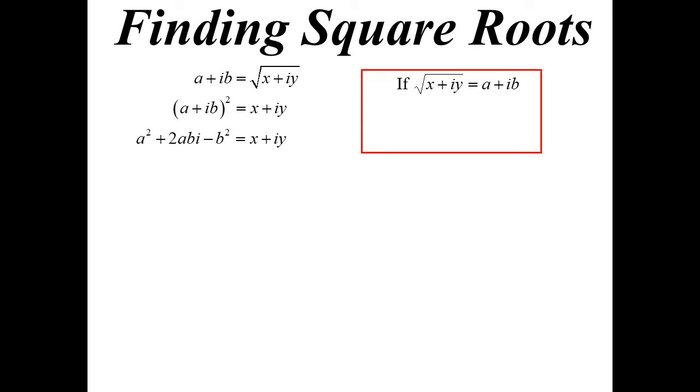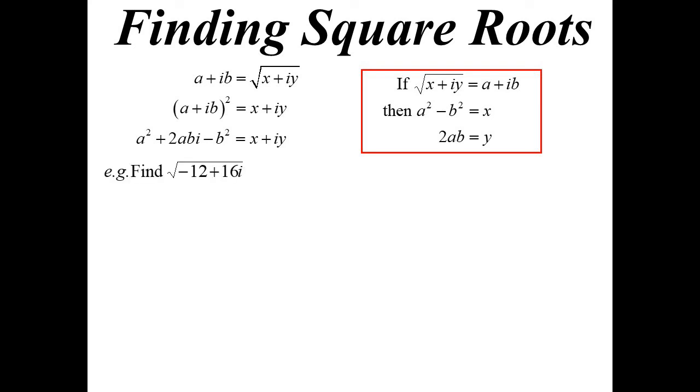Finding square roots. So how do we find the square root of a complex number? Well, if I said to you, what's the square root of 16, you could give me the answer quite easily. We know it's 4. But how do we find the square root of a complex number? If I square both sides, it's going to make life a little bit easier. Then I'll expand the left-hand side out, and I can equate the real and the imaginary parts. So if the square root of x plus iy is a plus ib, we will always get that a squared minus b squared is the real part of what we're square rooting, and 2ab will be the imaginary part. That creates simultaneous equations and will allow us to find what we need.